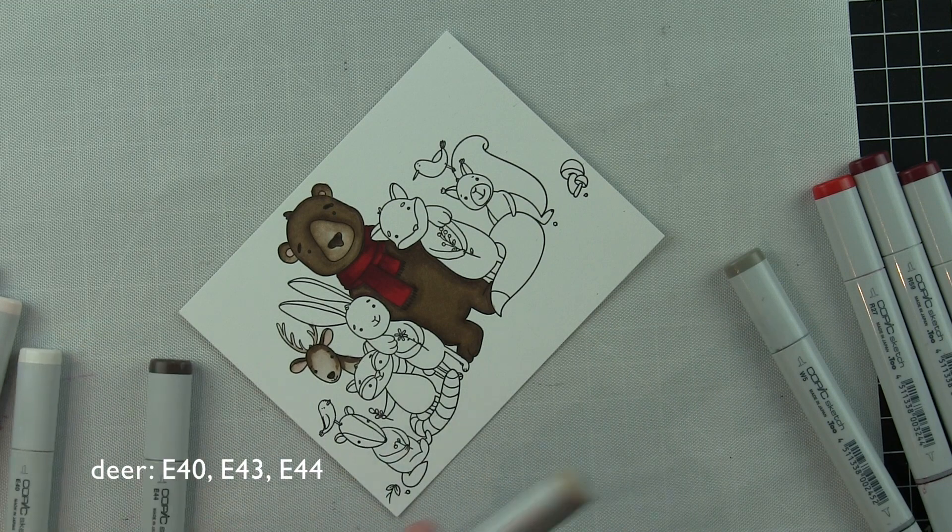Just keep working those darker colors in. I do move my paper around a lot when I'm coloring — I don't always color exactly straight on, especially if I want to be careful not to drag my hand through. This ink is going to dry really, really fast and you're not going to smear it, but I tend to like to just move my paper around. For the eyes, they tend to disappear with any sort of coloring, and when that happens I always go back after I've die cut the image and take a black glaze pen and add detail to the eyes to really make them pop.